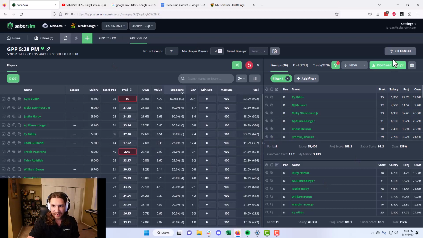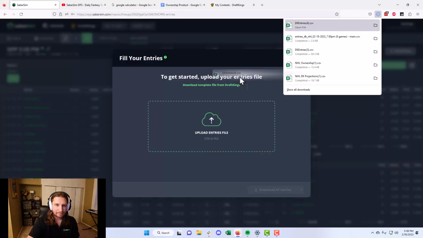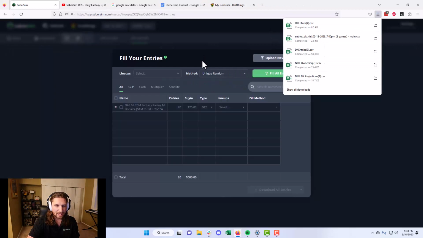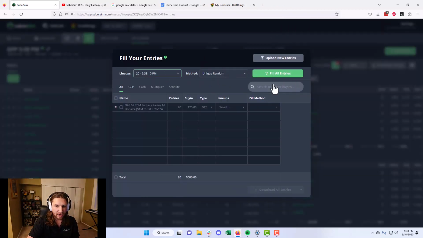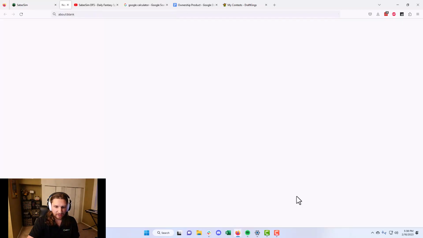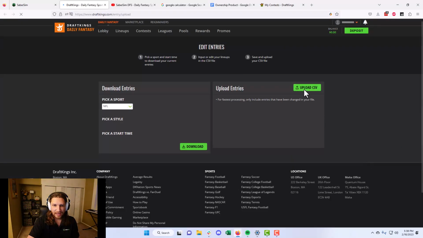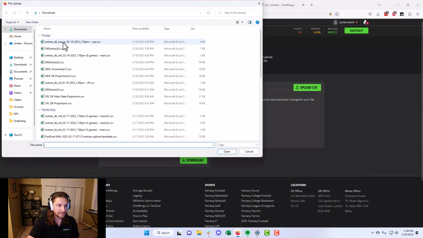So if this was my final set of lineups that I was going to take with me into the contest, the last step here is to just fill these and upload to DraftKings. So I'll use SaberSim's entry editor to do that. So I'm just going to click fill entries and grab my file from DK here. We'll get my 20 entries for the Millie Maker loaded up here, and I'm going to just fill those. And then down here, click download and open DraftKings to download that new entries file and get that uploaded straight to DK.